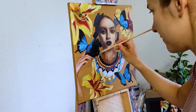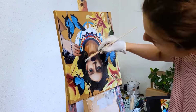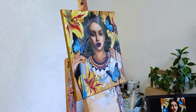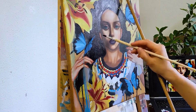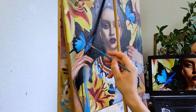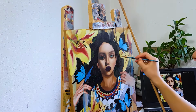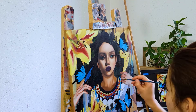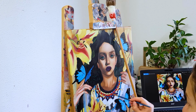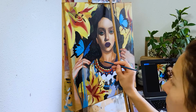In the next step, I added all the black parts of my painting, including the washes, where I pour diluted oil paint over my canvas. In order to get this watercolory consistency, I mixed my paint with a lot of Gamsol. Then I let everything dry. To finish my painting, I added translucent layers on some parts of the composition to bring everything together. And I also added small blades of grass into the black areas to make them look more intricate and detailed.